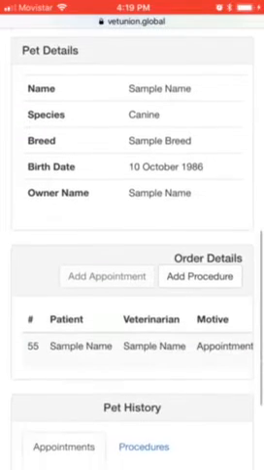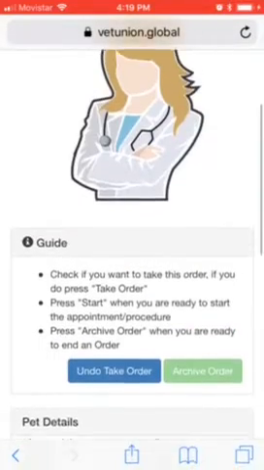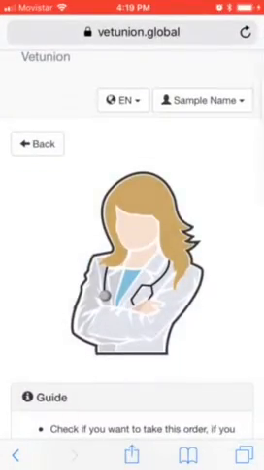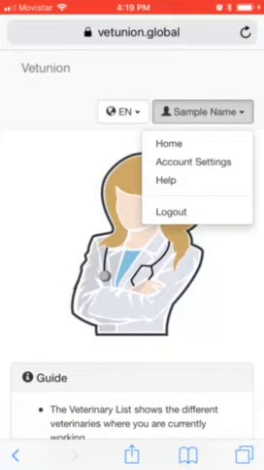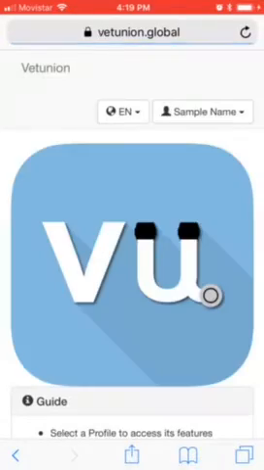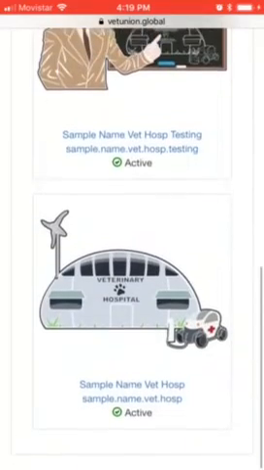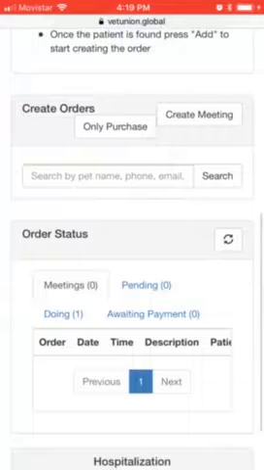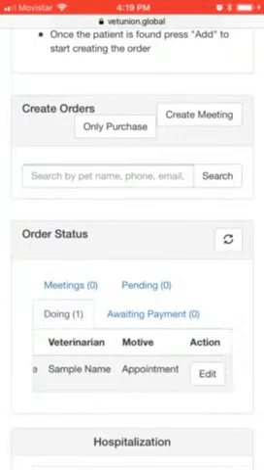Okay, so now he can start doing his evaluation of the patient, but I'm gonna explain first what happens in the administrator. Okay, in the administrator we had the order in pending here, but since the order was taken, now it appears as doing.